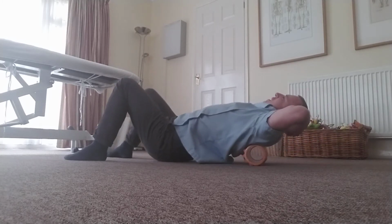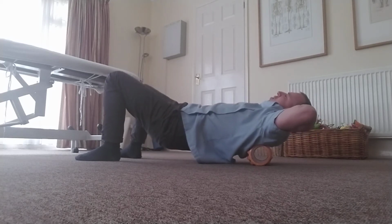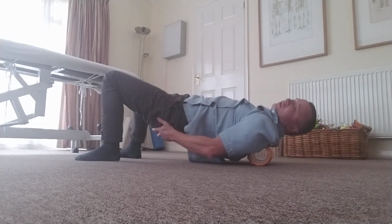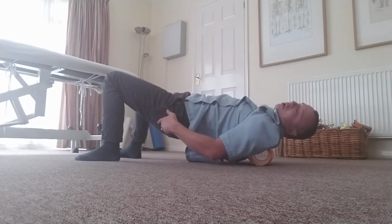Now, when you feel ready, you can start to mobilise your glutes. So suck the tummy in, squeeze your buttocks, lift your hips off the ground, okay? No higher, okay, than your glutes will allow you to. Your glutes will only lift so far. If you use your lower back, you can go higher. We don't want to do that. It's just the glutes, okay?